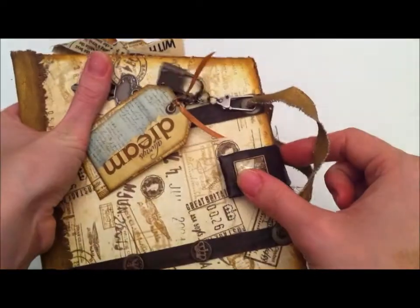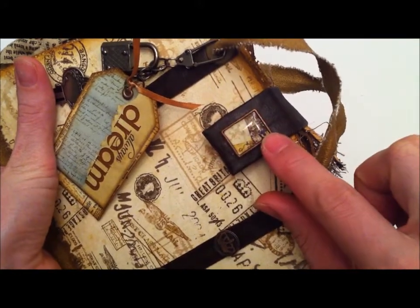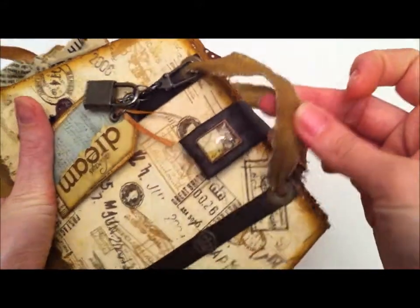I did make a closure with some of the leftover pleather, and I added a brad that was in the collection that we got in our kits. And then it's attached to the back with an eyelet that I've also put here and here for the handles, which I've also made using some of the canvas.